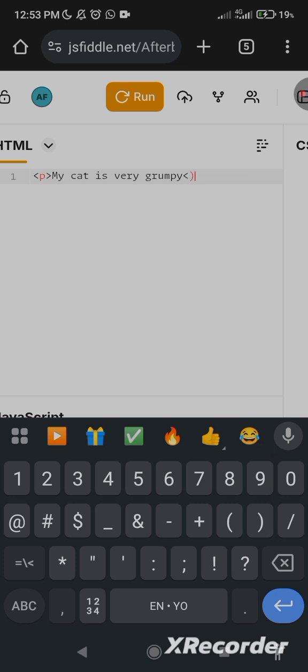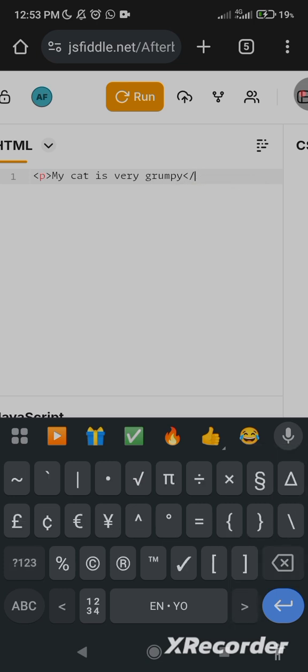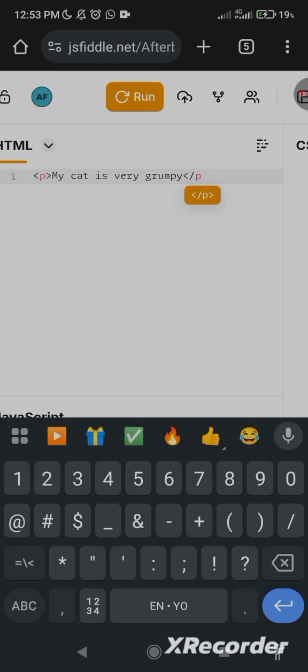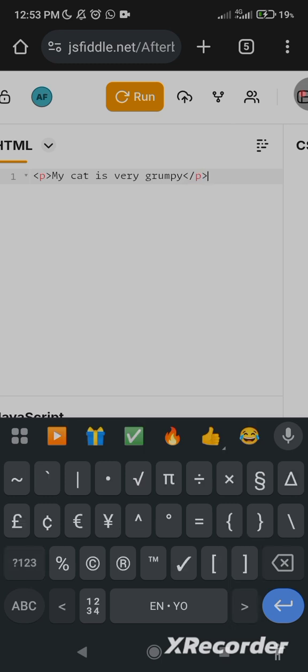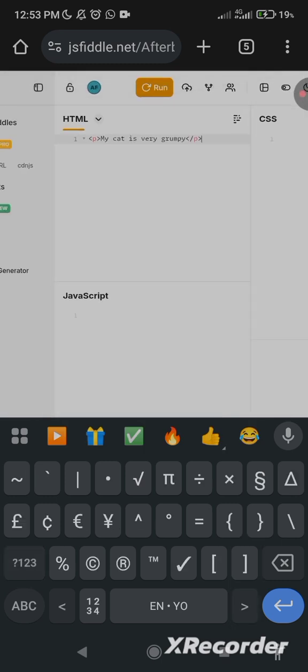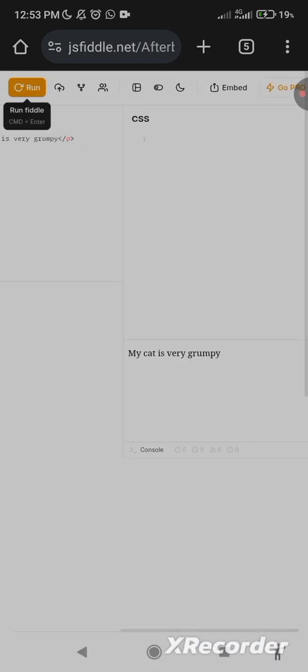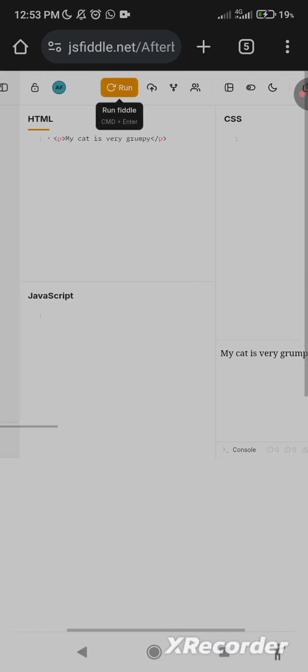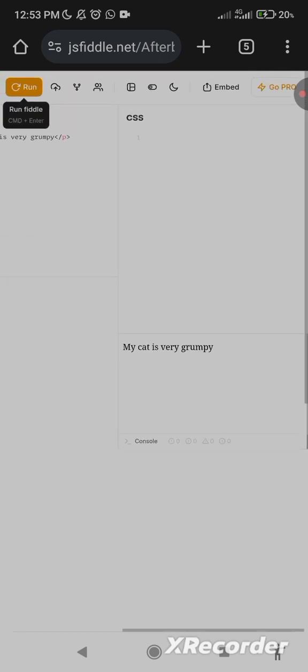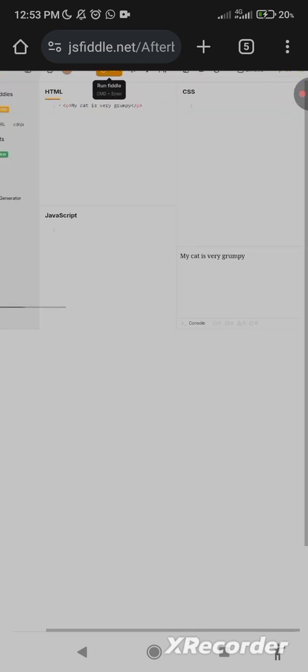Remember it was backward slash, right? And P and greater than, right? So let's run it and see what it will give us. Right. Can you see the display here? It displayed my cat is very grumpy. That just shows you've written your first program, your first code.